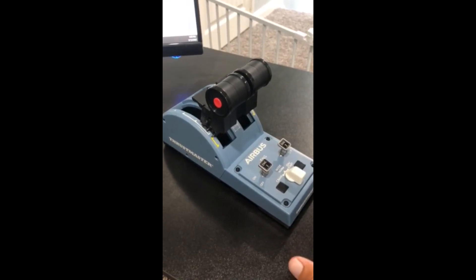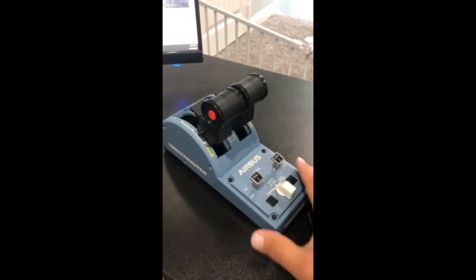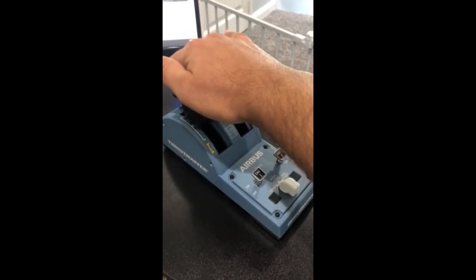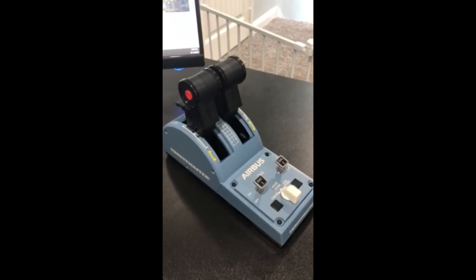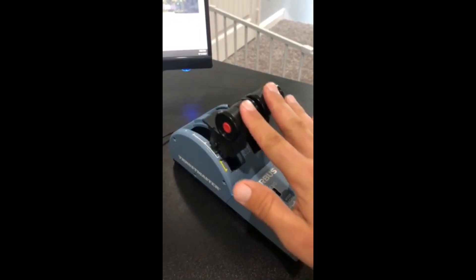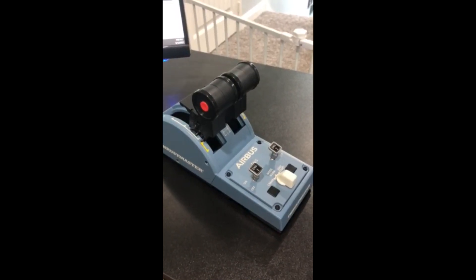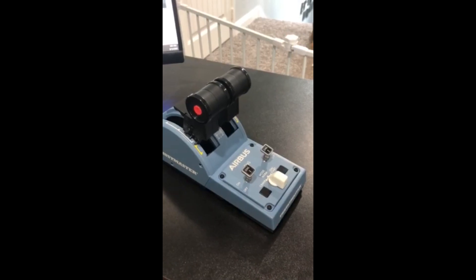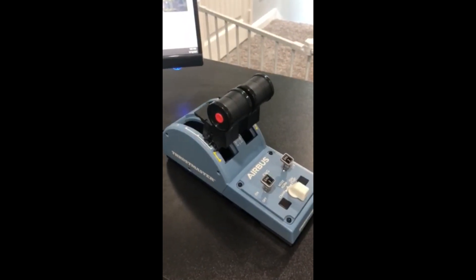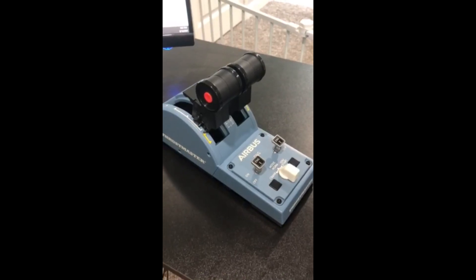Now I want to talk about why I actually purchased this thrust lever quadrant. A lot has to do with muscle memory. As you guys know, being a captain in the left seat, when you're going down the runway you always want to maintain your hand on the thrust levers until reaching V1 speed. Once you reach V1 the hand is removed from the thrust lever quadrant — that way if you have an engine failure or fire after V1 you don't have an instinct to reject the takeoff when you're already past V1. I ended up doing so much simming that when I got back into the real airplane I almost had a delayed muscle memory response — I didn't want to put my hand on the thrust levers because I'd been flying so much X-Plane using my X56 setup on the left side.